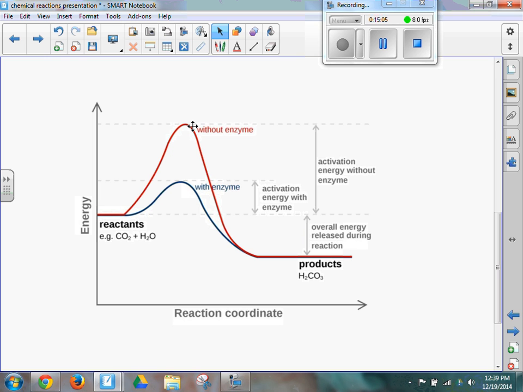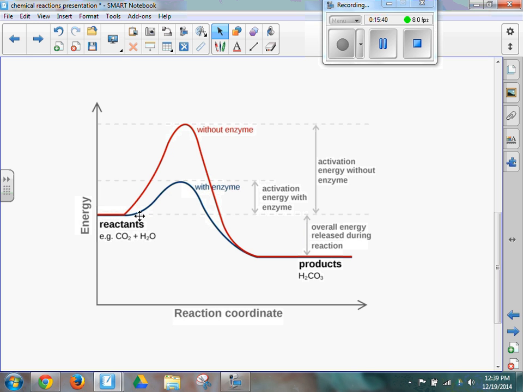This red line represents the amount of energy that would need to be gained by these products, carbon dioxide and water, to produce carbonate over here. So carbon dioxide and water would need to gain this much energy as a substance. Now, there's one major way they can gain that energy, which is through kinetic energy, which we could increase by temperature, or if these two want to gain light energy, they can do that as well, for the most part. So this is what they would need.